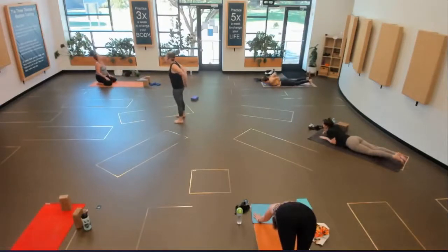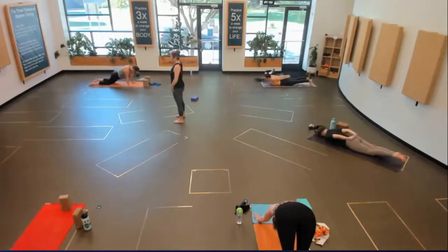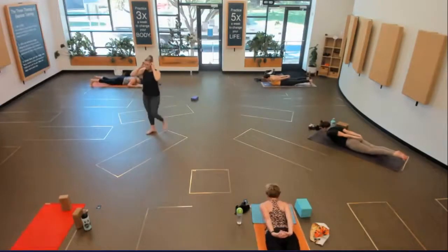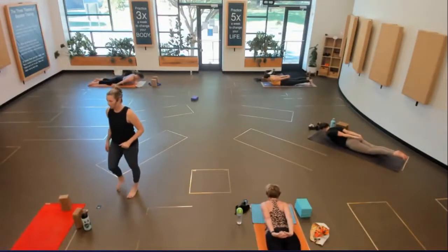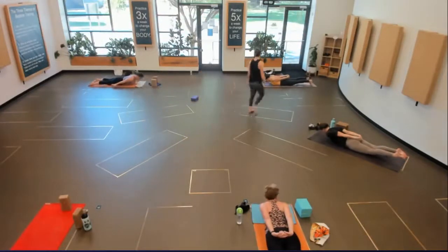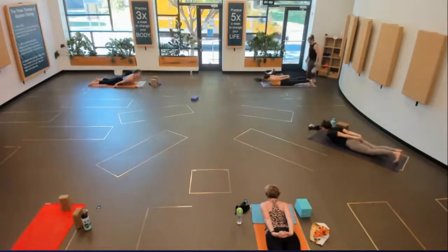Interlace your hands. Press them back with your heels pressing back, with your tail pressing back, and lift the front of your body. Doesn't have to be high. Take the lifting all the way up through the sides of your neck to your temples and breathe. So I look around and see a lot of heels kind of knocking together. Anchor your toes, press your heels back, breathe, and we have the inside line.